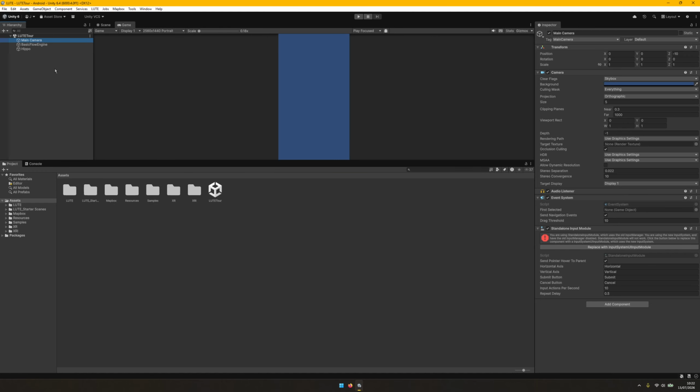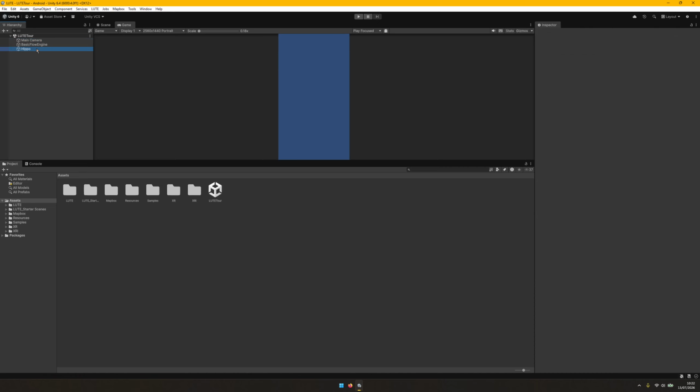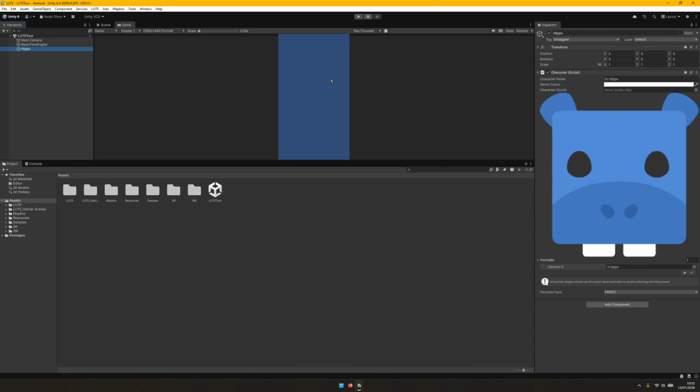Additionally, I have created a character object called Hippo. And there's a character here, as you can see, called Dr. Hippo, and we've given it one portrait. Essentially, a character is something you can use in dialogue systems, which has a name and a color for the name, and an array of portraits which you can then choose from when building dialogue orders.